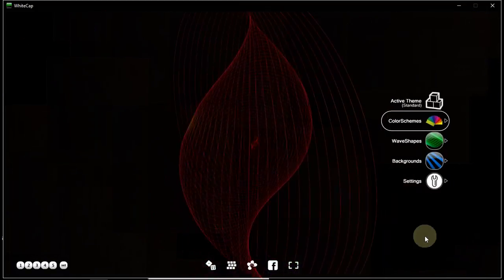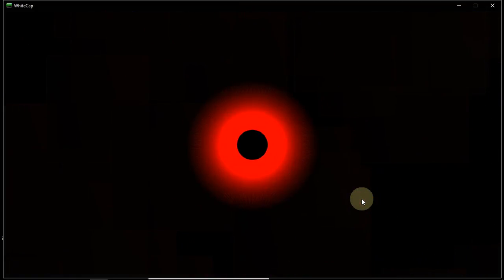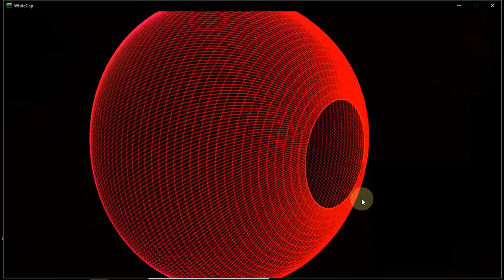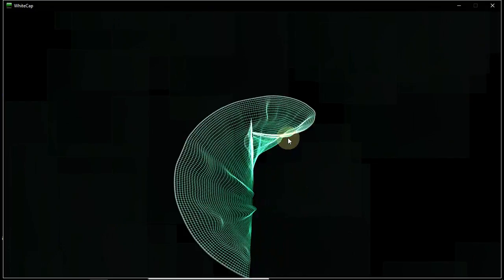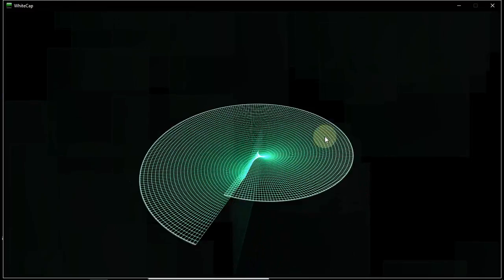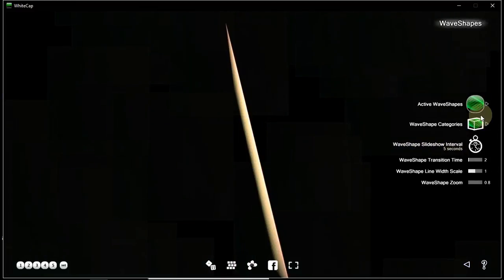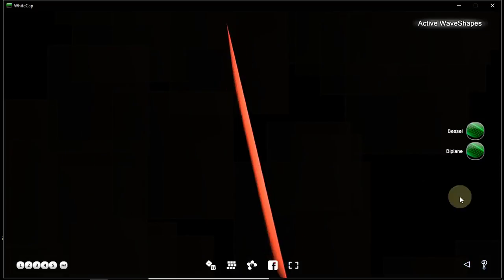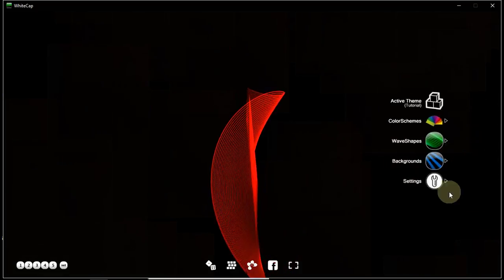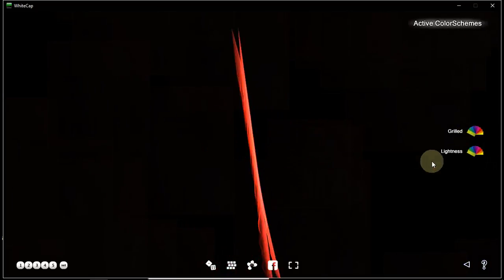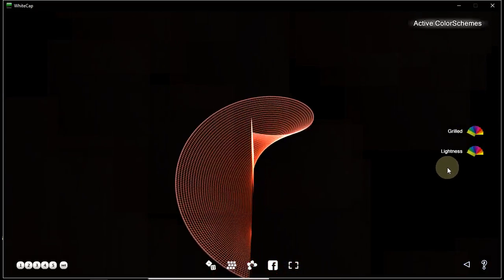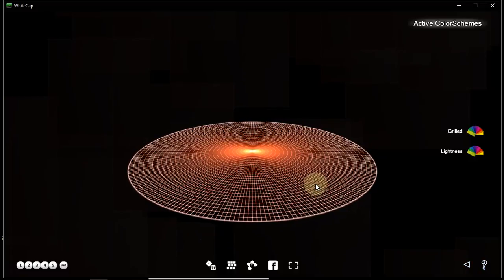And we will try now to run key E, Shift R, E, and what we have now is biplane, as we can see, and bezel in the wave shapes as we've defined, and in the color schemes, the active color schemes include only grilled and lightness as we wanted it to be.